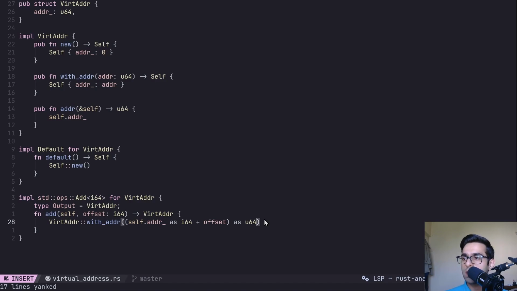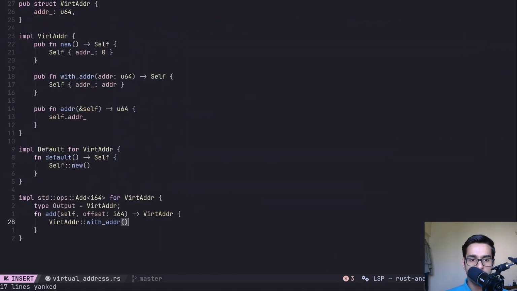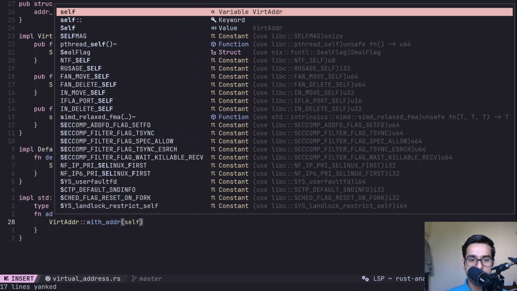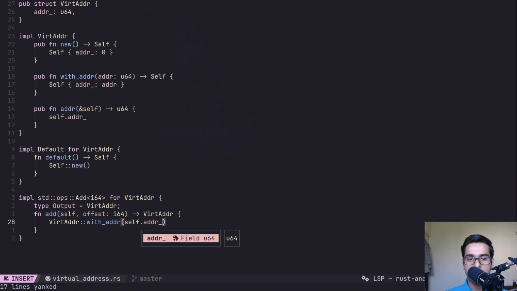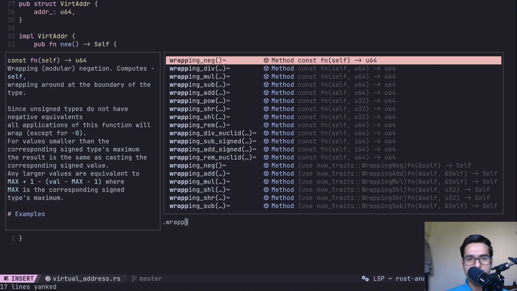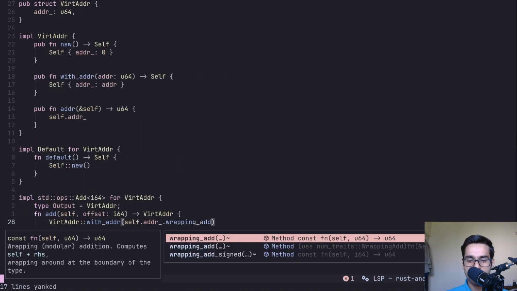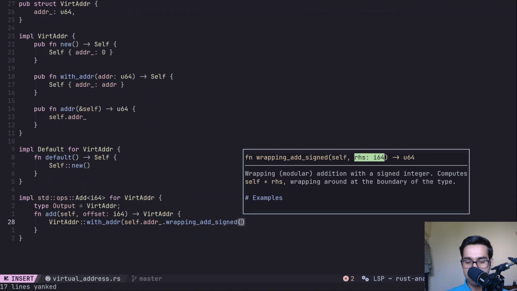Instead, Rust has that functionality built in. It allows us to add i64 through self.adder. We can call the wrapping_add_signed function, and to this we can pass in the signed integer instead.